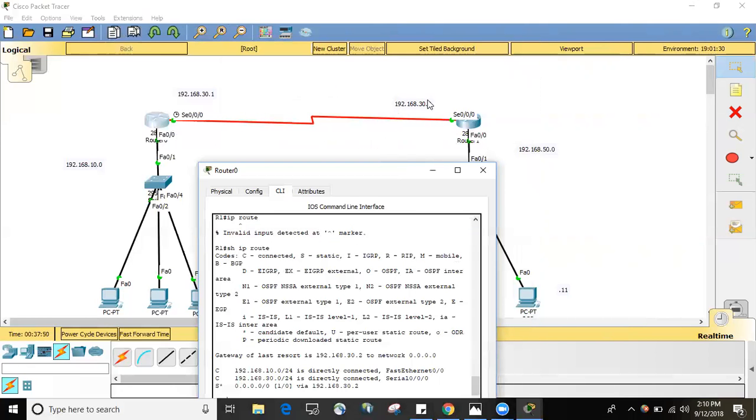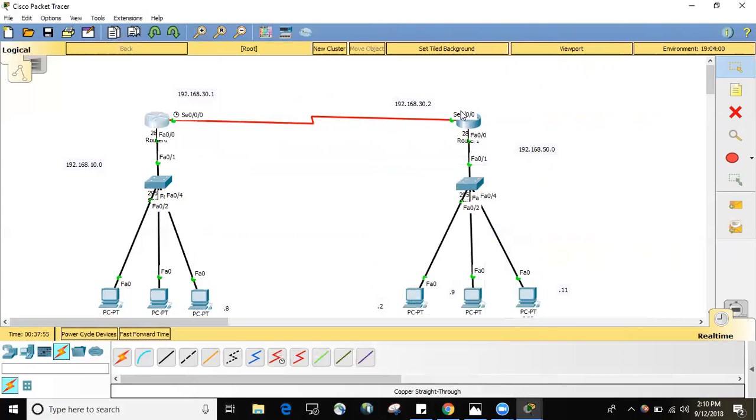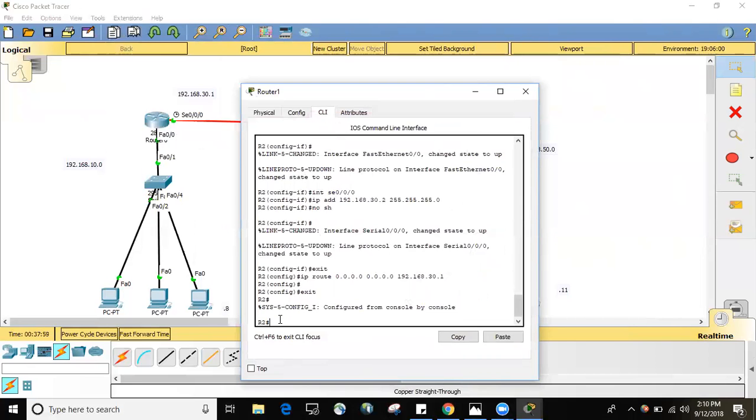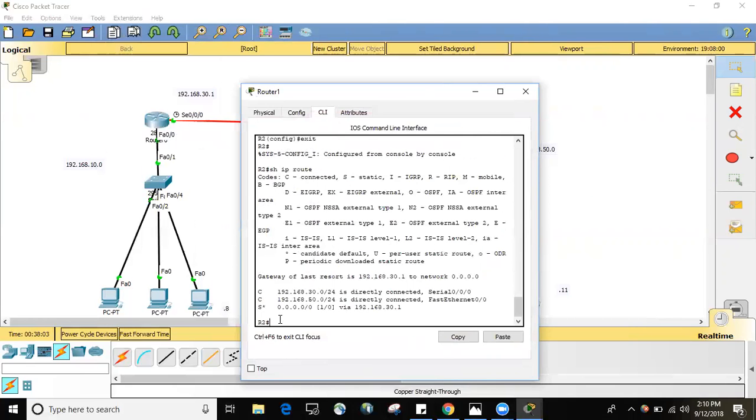We can find the same thing from this router also. Show IP route. See, S star is default routing, and it is via 192.168.30.1. That is this network.